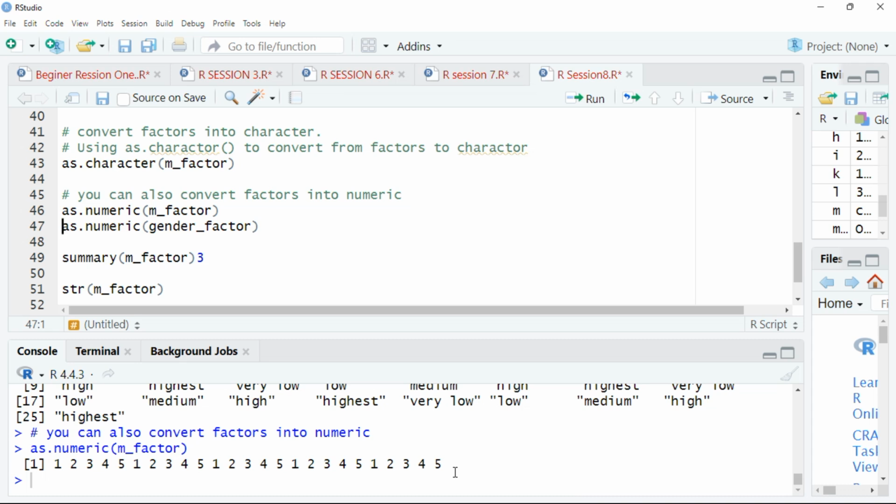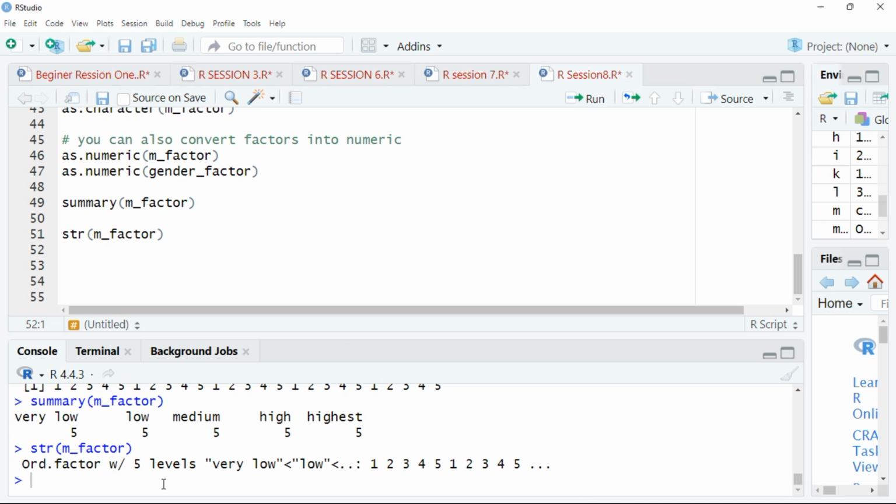And then sometimes you really want to summarize what we have, right? So here we just want to summarize the m factor, and we just learned that the summary is going to give us the central tendency. Once you run it, it's going to give everything to you.